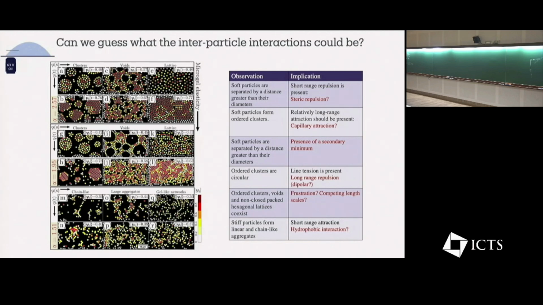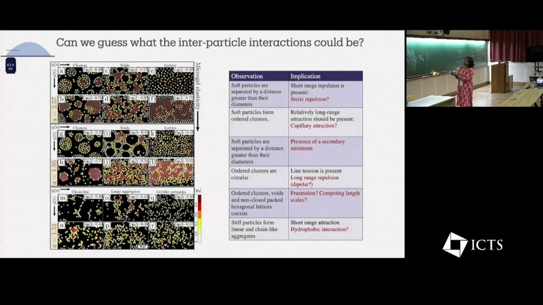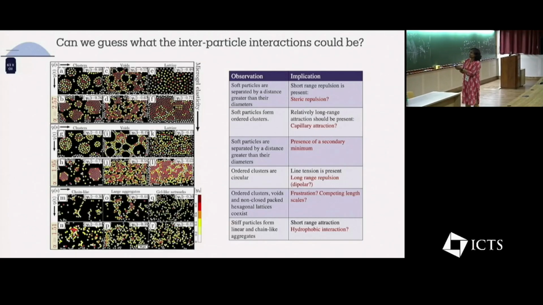So this is the volume fraction as a function of the distance from the apex towards the triple phase contact line, which is the corner over there. So here the concentration of the particles is the maximum because, as the evaporation happens, the capillary attraction drives the particles towards this triple phase contact line. So there's a gradient of areal density here, and then there's another gradient of areal density that you see along the vertical axis that is driven by loss of solvent due to evaporation. Okay, and looking at these, and I do not have time, but then we can kind of guess what these interactions are, and I'll tell you about them.